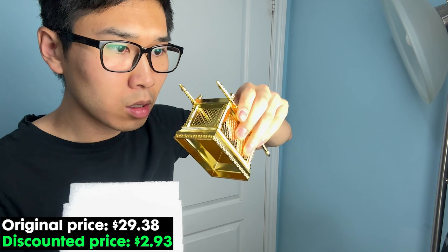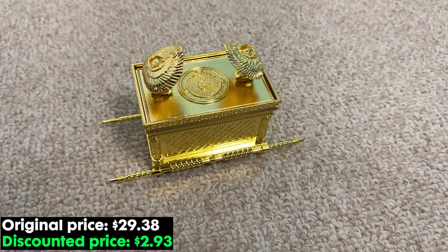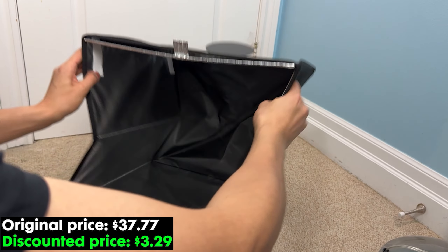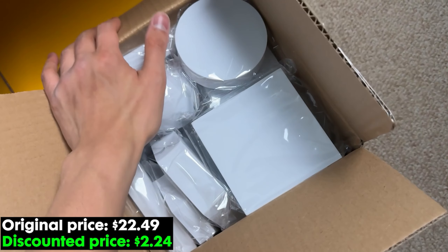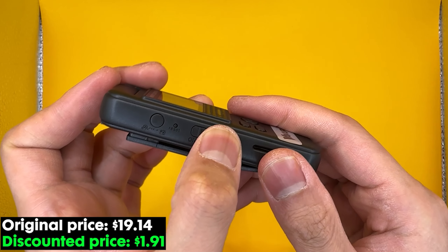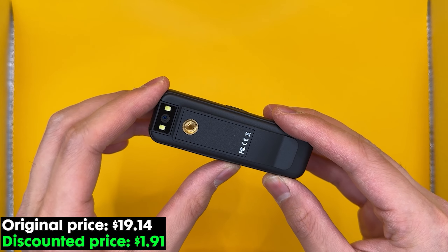We got this golden Ark of the Covenant box — you can use it to store all your goodies, but I'll be using it in a future mystery. Maybe I open it and release something evil into this universe. I got this little portable studio light box — it's very useful for shooting product photos, so this will definitely be an upgrade to my production. I also got these geometric shapes to help display my items. The last few items: we got an action camera that films in 1080p — it's super compact and you can even clip it onto your shirt and add an SD card for extra storage.